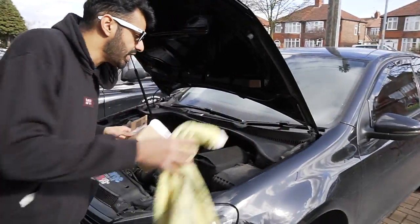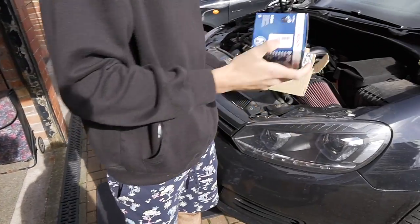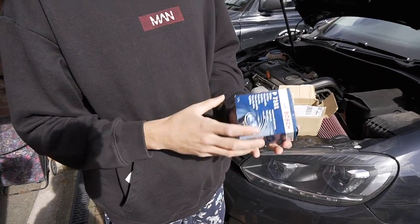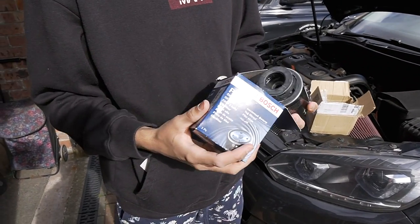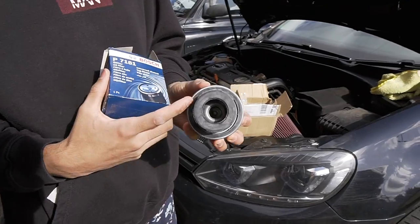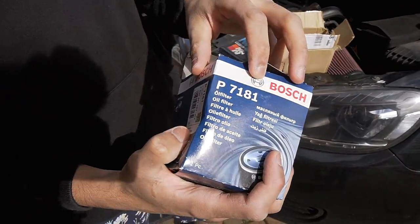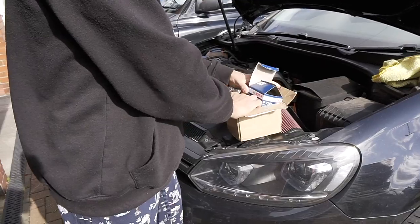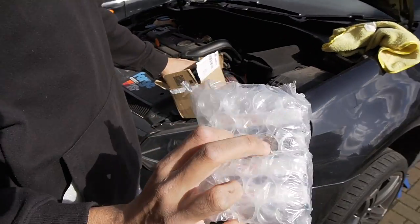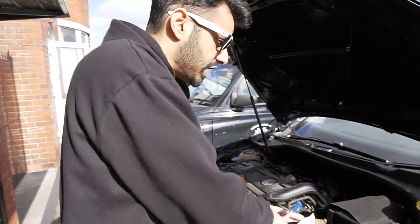Now this is the first time that I've bought from online, because normally I just buy from my local dealer, but the thing is, he never sends the washer. This one has come with a washer. Sometimes the washer doesn't come with the one he's provided me. So that's the number there, P7181, and it comes with spark plugs and a new sump bolt, which I'm gonna be using. So I'm gonna change everything on this.